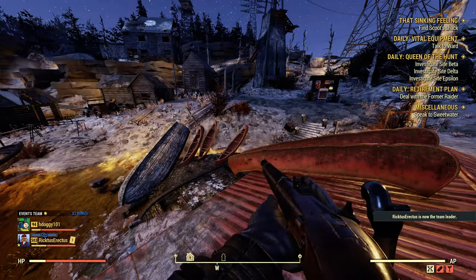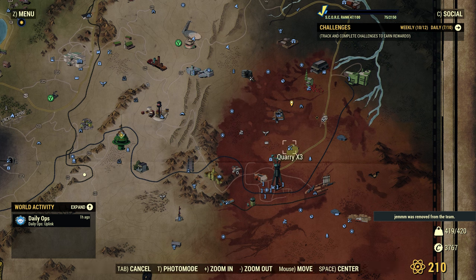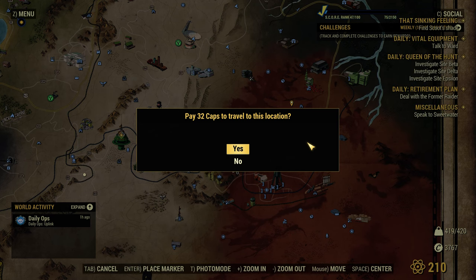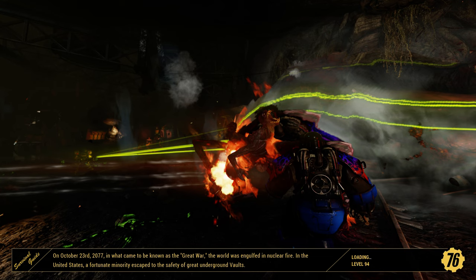And then guys, the Mirelurk Queens, there's two locations that they definitely spawn. The one is here by the quarry in the southeast corner of the map. It's called Quarry X3. There's always a Mirelurk Queen spawning there. And I haven't actually managed to finish one off. I just took the photograph because they are extremely high leveled and hard to kill. So I wouldn't recommend trying to kill them unless you're really high level with powerful weapons.